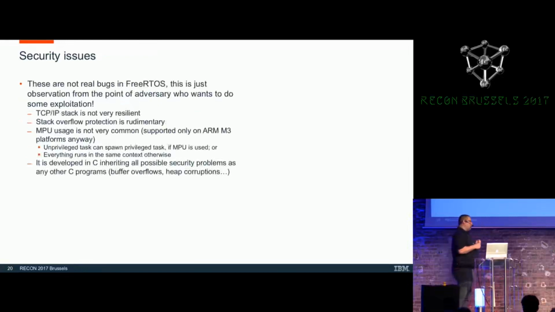That is not the best approach because it is easy to go around. The problem is that from an unprivileged task, you can create a privileged task. So if you manage to exploit something that runs under an unprivileged task, you can rope your way out of it by creating a privileged task and getting access. The difference between privileged and unprivileged tasks is that a privileged task has access to its own stack and to all other stacks. An unprivileged task can access only its own resources, only its own stack.